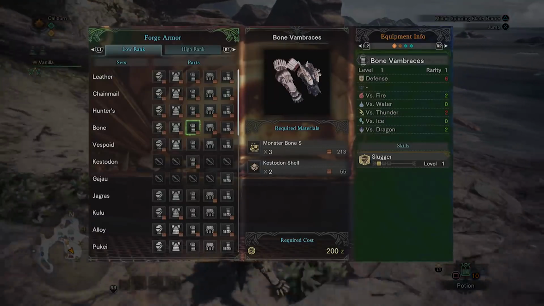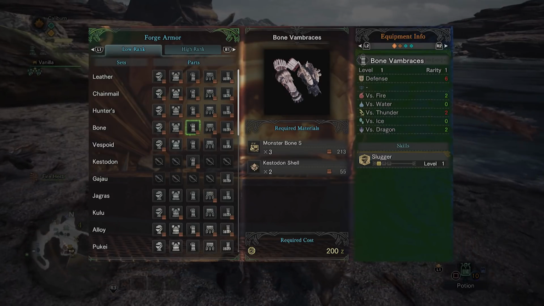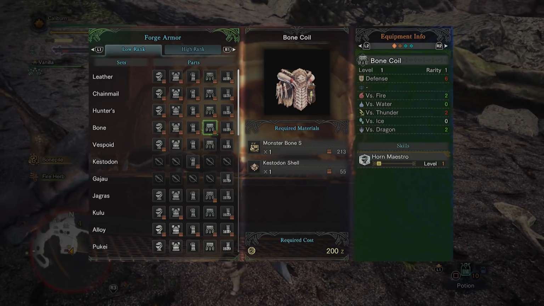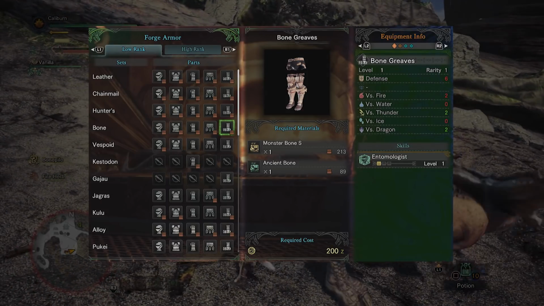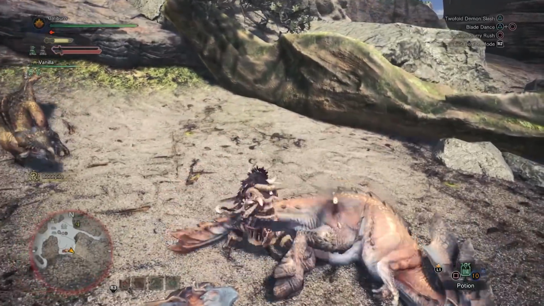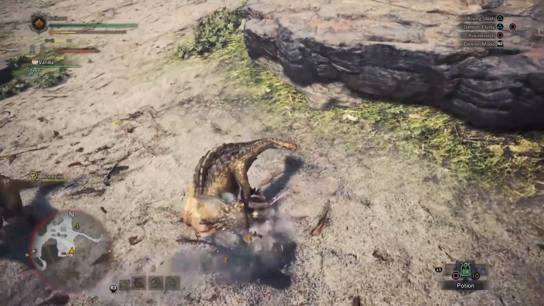The gloves will give Slugger, which is good for blunt weapons like hammer, hunting horn, and file attacks from the charge blade and switch axe. Bone Coil is only good for hunting horn, but it will extend the length of your songs. The Bone Greaves grant Entomologist, which helps prevent you from destroying Vespoids and Hornitars so you can carve them. Regardless of the skills it offers, this set is extremely easy to build and represents a good armor value spike that you should take starting out.